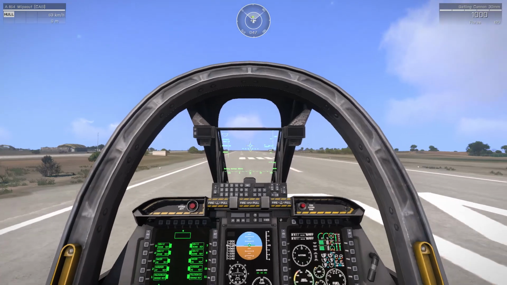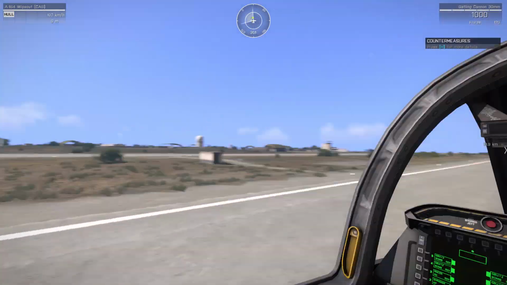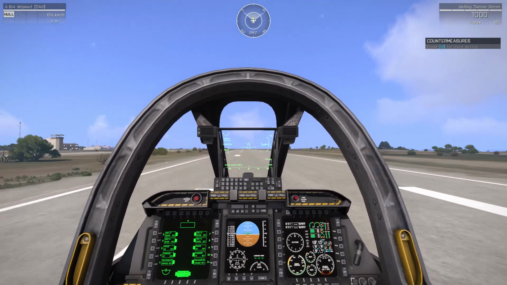Alright. In terms of flying jets, I mean, obviously the head tracking system, you know, it's just situational awareness, especially in a dogfight.